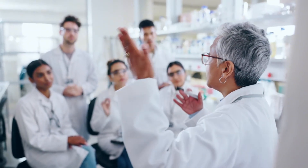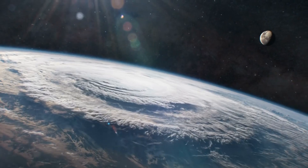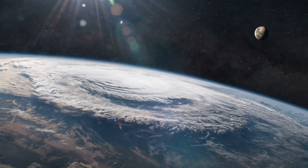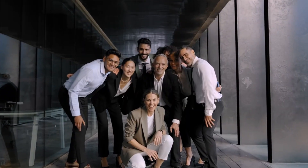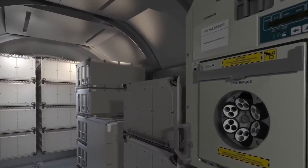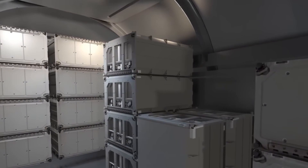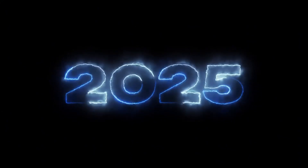They reduced the tile count to just 2,000 pieces using advanced silicon carbide and carbon fiber composites. This isn't just a numbers game — each tile represents years of research and testing to ensure it can withstand brutal 3,000-degree Fahrenheit temperatures of atmospheric re-entry, multiple times with minimal maintenance. Dream Chaser's first vehicle, named Tenacity, carries more than just cargo; it carries the hopes of a new era in space transportation. Scheduled for its maiden flight in 2025, Tenacity can transport over 12,000 pounds of critical supplies and scientific experiments to the International Space Station.